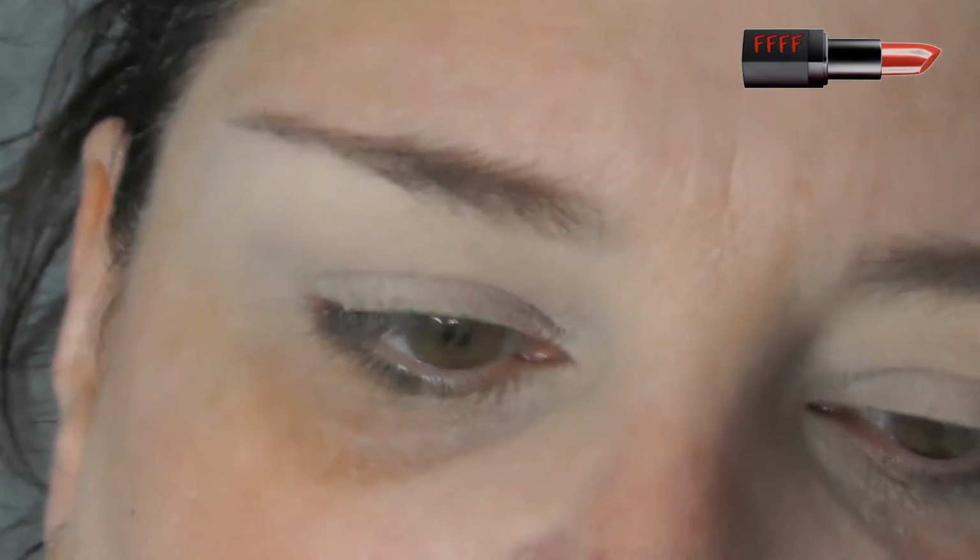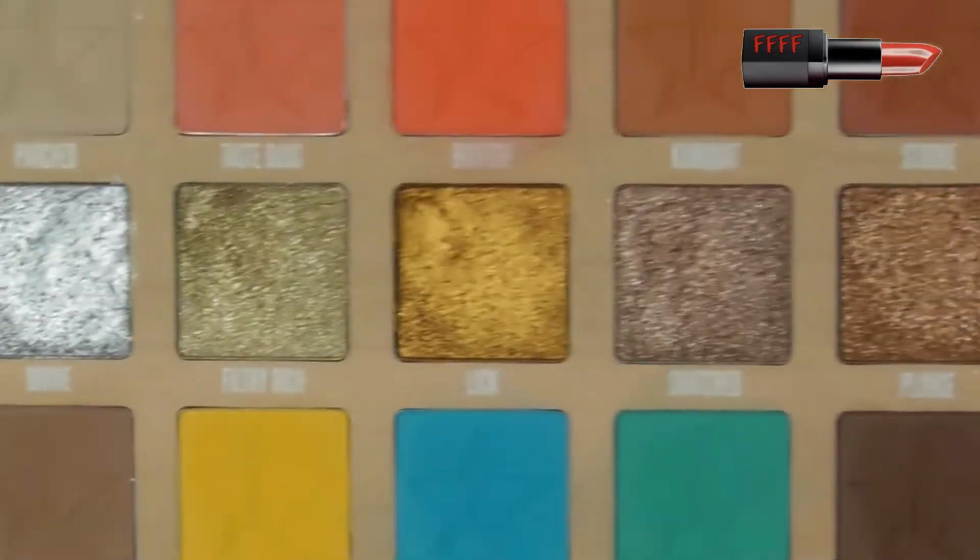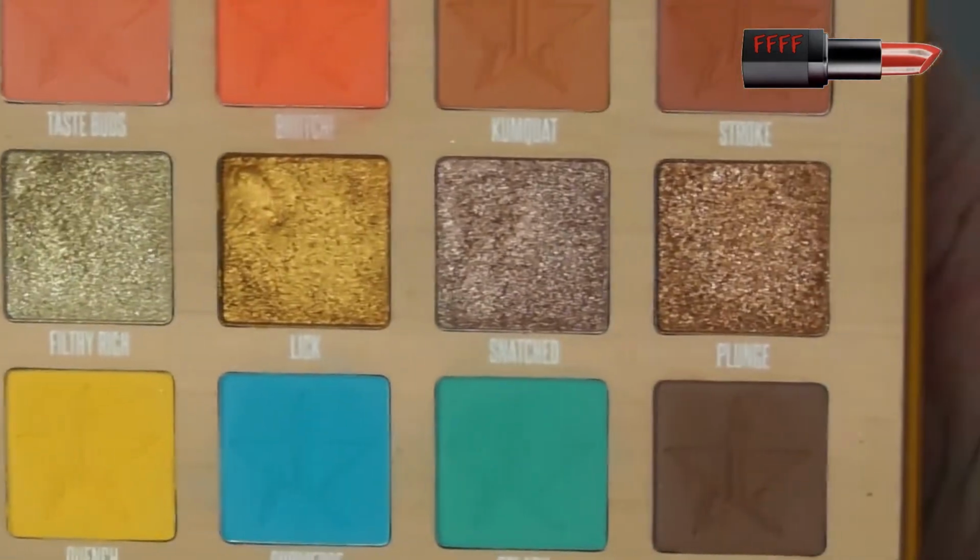Right, I'm going to go in with the Thirsty palette again, because it's just summer in a palette, it really is. And it's, as always, Jeffree's usual. Let's see if I can come back a bit, I'm mucking about with the zoom. You know, it's the usual high quality Jeffree shadows. So there we go.